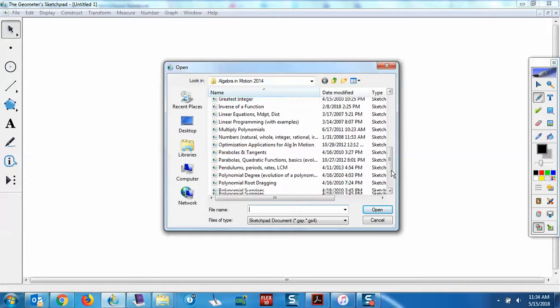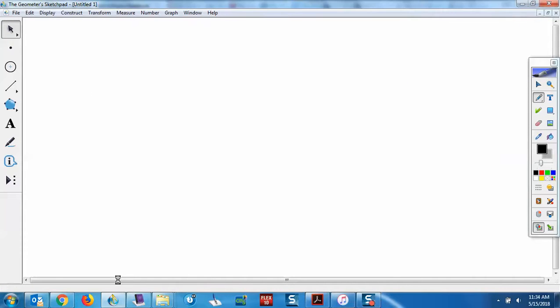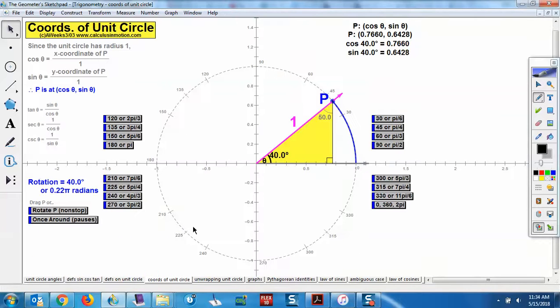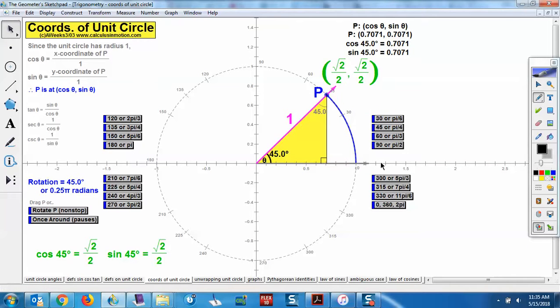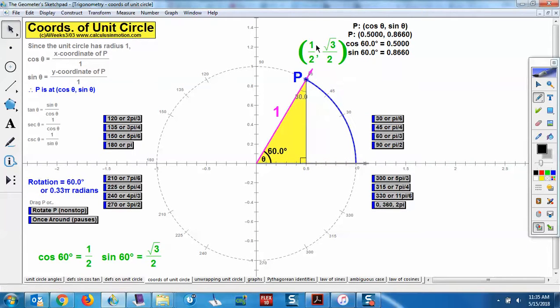So if we look at, pull this up here, go through just a couple of these things. So like we were just saying on the unit circle, so starting there, remember cosine is the x. Square root of 3 over 2 is longer, like the x at 0.866, and 1/2 is 0.5. So the ones where you have to go farther out on the x, so these lower angles down here, those are going to be the root 3 over 2. Because you're going farther, 0.866, and only up 0.5. And then, of course, 45 is going to be the same, and then 60 is the reverse of those two.